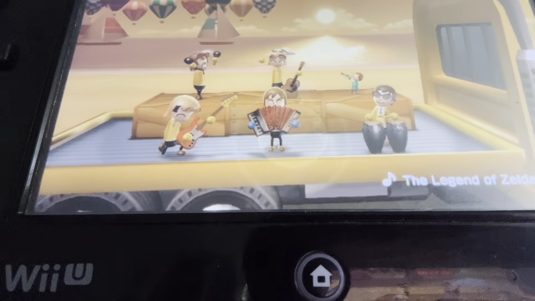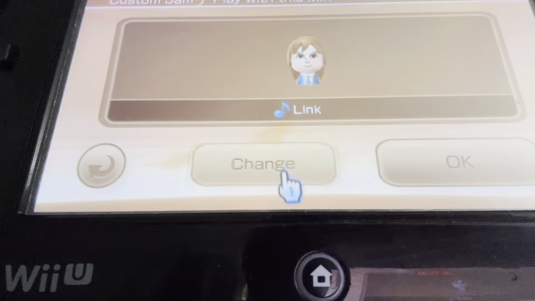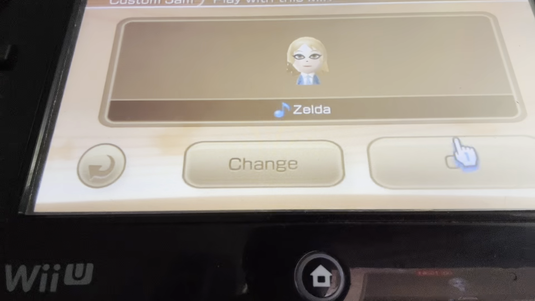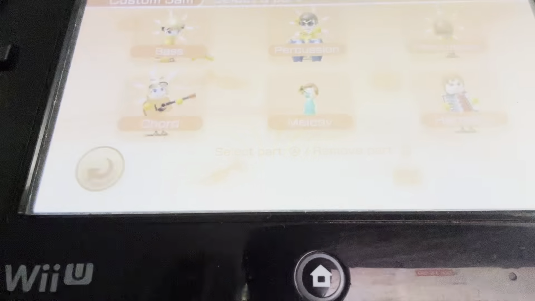Zelda, and Zelda's going to be following the beats compared to the harmony. So let's go do Zelda. I'll go get Zelda, and then I'll do the final part. What I'm going to do is put Zelda on the trumpet, and I'll play the trumpet beats, and we'll see how it sounds in the music video in another video.